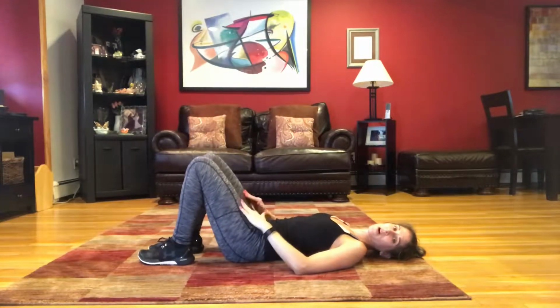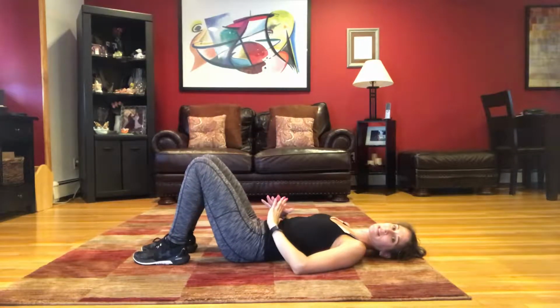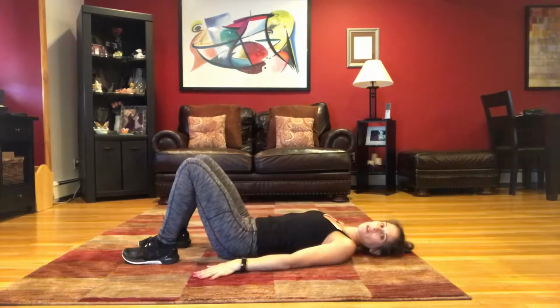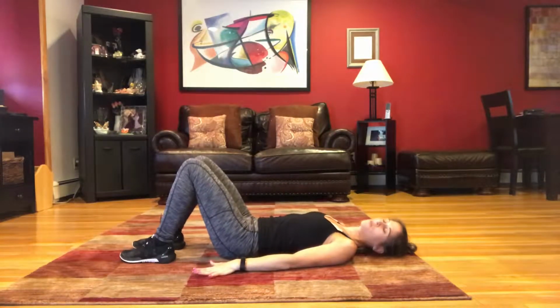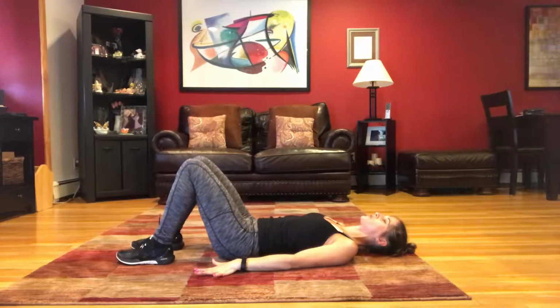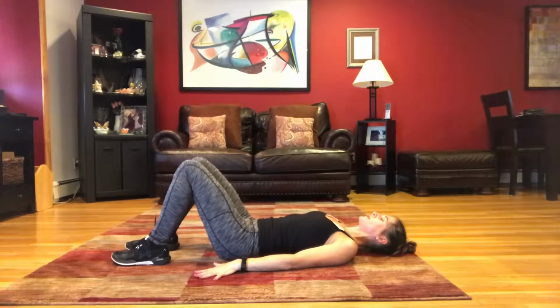So I'm going to set the clock. And we're going to get started. We'll be doing 30 seconds of each exercise with a 10-second rest in between, 2 sets. So get yourself set up with the feet flat, knees bent, palms to your side. We're going to focus on that first exercise that we're going to do, bringing the knees into the chest and tapping those heels back to the floor.